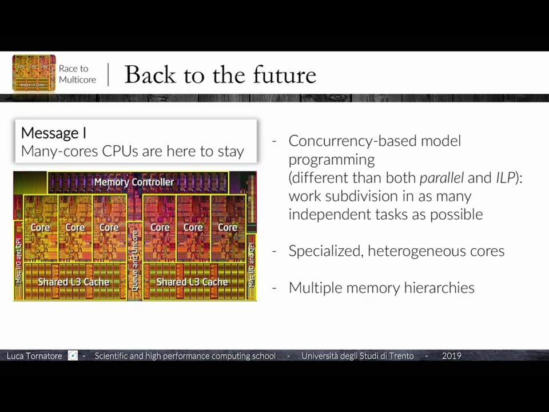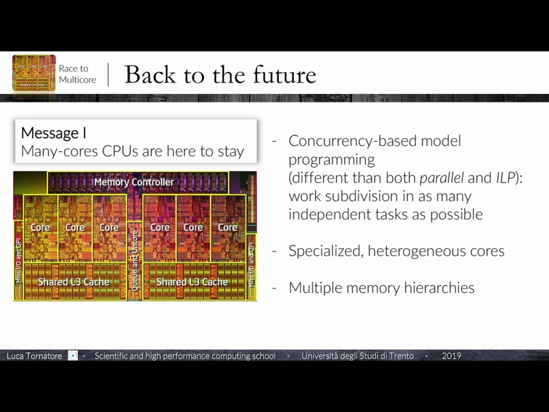Well, so many-core CPUs are here to stay, okay? The point is that you are not powering all this area at the same time. That has been the trick. But this has consequences. You have to consider concurrency-based programming models, which are different from parallel and instruction-level ones. You have to think about subdividing the work into as many independent tasks as possible.